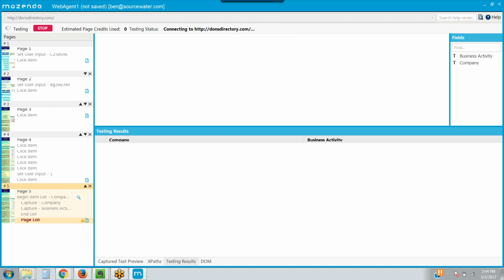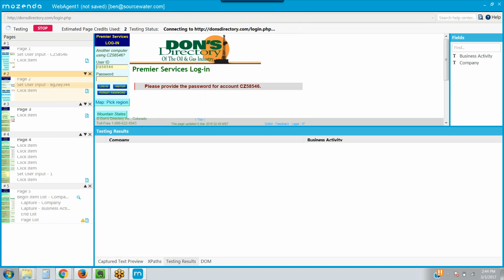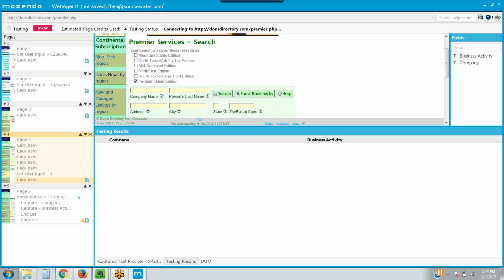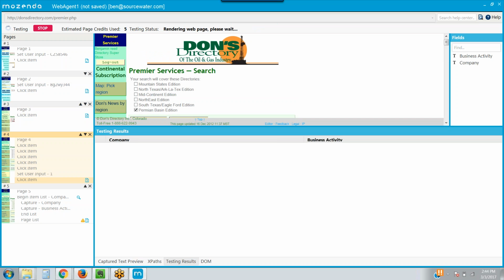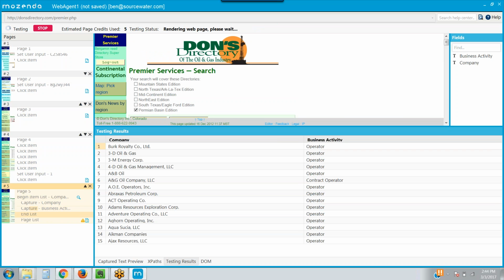So basically what we did there is we said, yes, go find the image with the right arrow, and then just go up one step from that. So we're actually going to click on the button instead of the image. If we just grab onto the testing results window and drag it down a little bit, we'll be able to see the page.